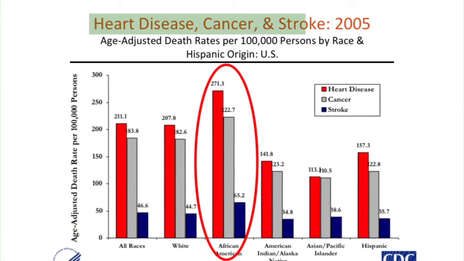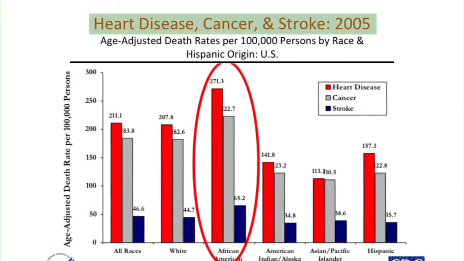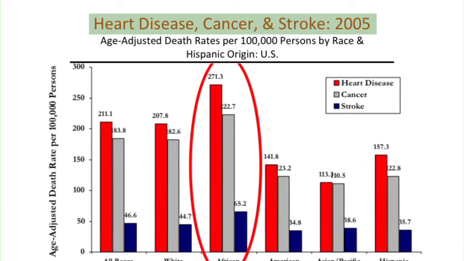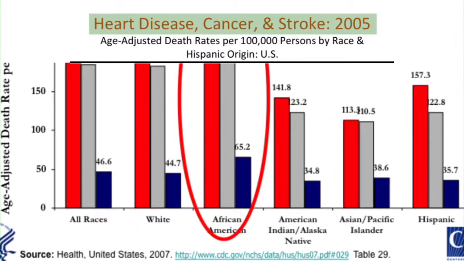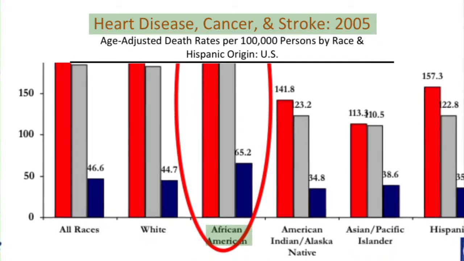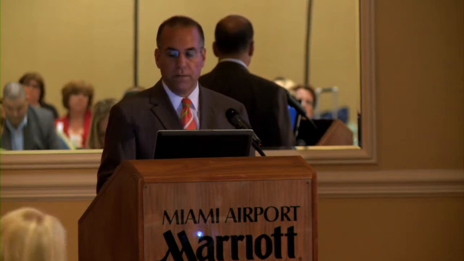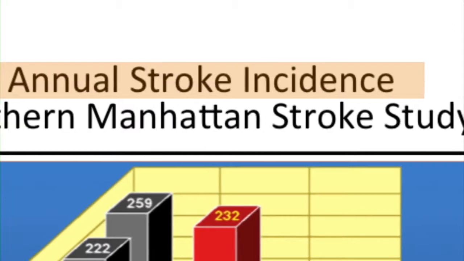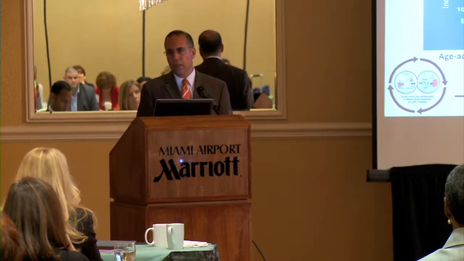In the red is heart disease, in the gray is cancer, and the blue is stroke. If you look across the different race-ethnic groups, the biggest thing that jumps out is that the numbers are greatest for mortality for heart disease, cancer, and stroke for African Americans. The point is that even though there's been an improvement, there still seem to be these disparities in terms of death from stroke, the biggest disparities being for African Americans. We were able to show it's not just mortality that is different, it's incidence. The occurrence of new stroke in one population group compared to another was greater.